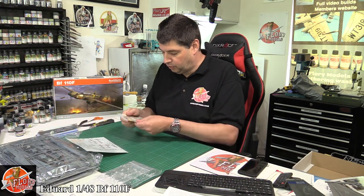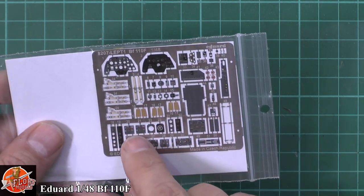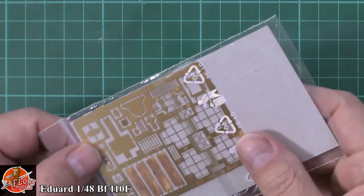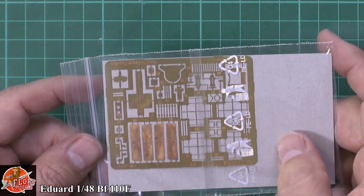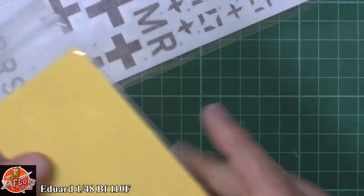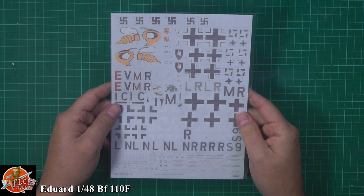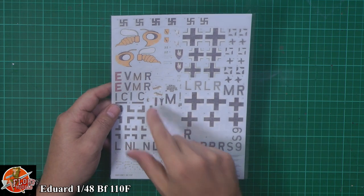We do get four colour instruments, and this is actually the better harness set — the steel set as I call it — because they're all coloured and done in one piece, which is a really nice touch. All the radio gear and bits and pieces are on there, and we also get more photo etch for things like radiators and other areas. The mask set is the standard Eduard die-cut masks — again, with a lot of glasswork on here you might as well take full advantage of it. The decals are beautifully done, made by Cartograph, and we've got the little dachshund on there as well.